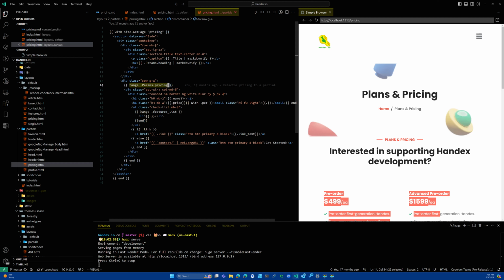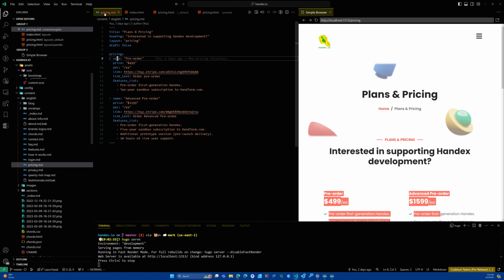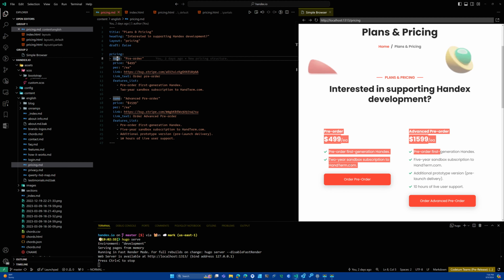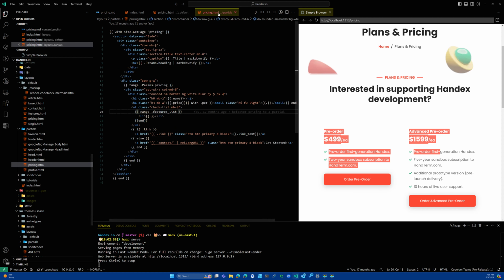In any case, here's the features list. Let's just look over here. You can just add items to the features list, and they show up in the features list over here. So that's the pricing partial.